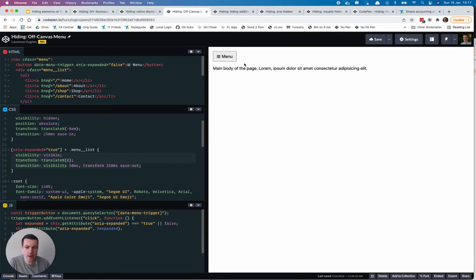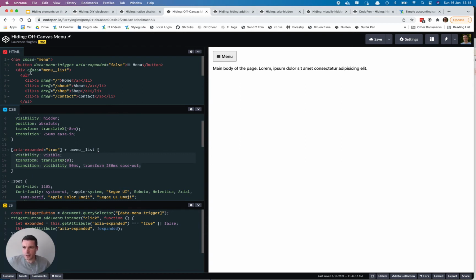And again, we have a button. You activate the button and our menu slides in over the top of the content of the page. Activate the button again and the menu slides out. And there are some similarities to our DIY disclosure widget. We are using ARIA expanded again, and it's again being used as a hook that other stuff hangs off. And again, that's good because we're tying the non-visual and visual experiences together and getting the accessibility benefits of that.